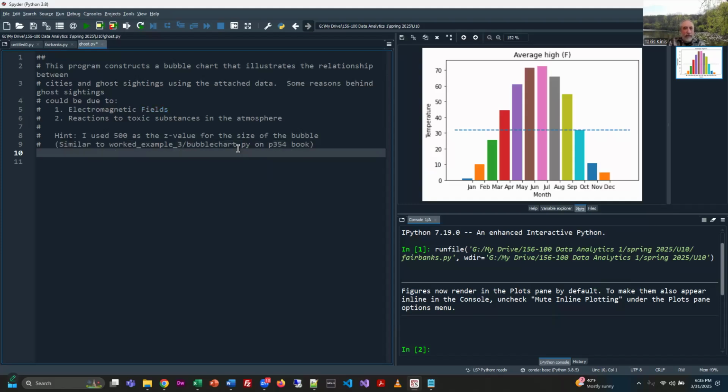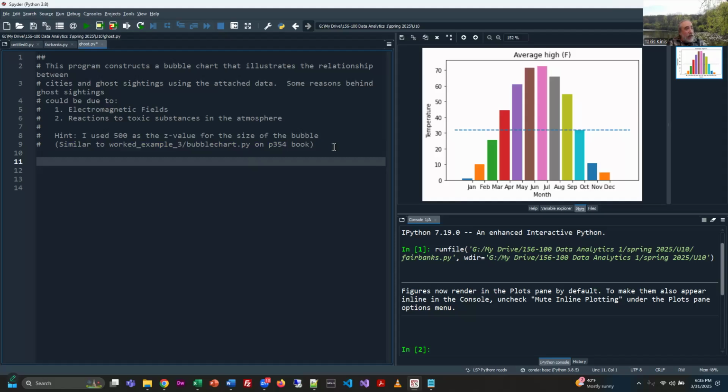And I do want you to also notice that this is similar to the bubble chart on worked example 3 on page 354 of the books. If you want to go hunting for it in the book and find the example, you can do that, but that's the tip that I give.